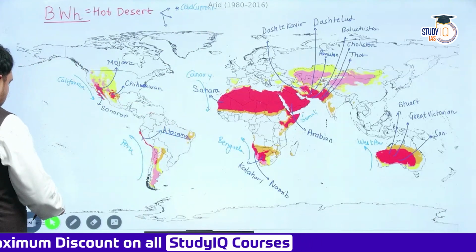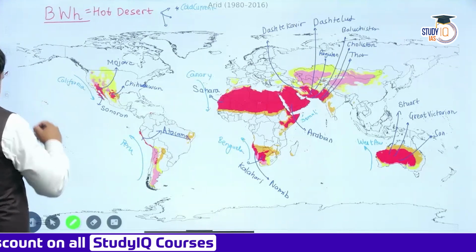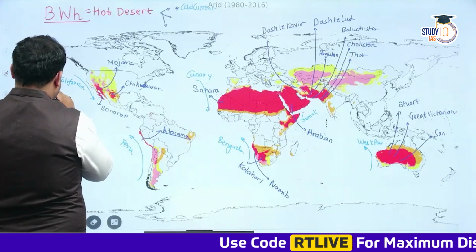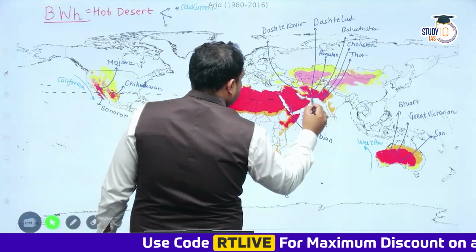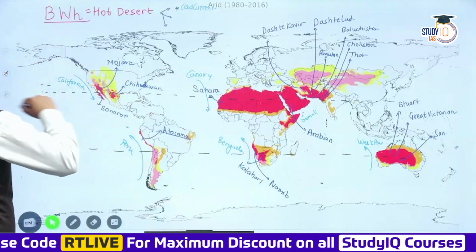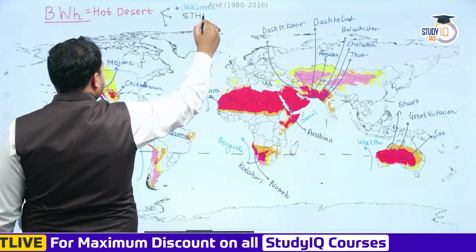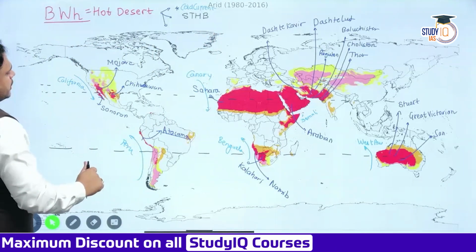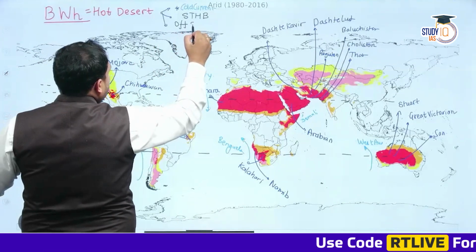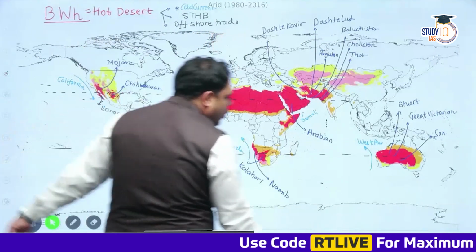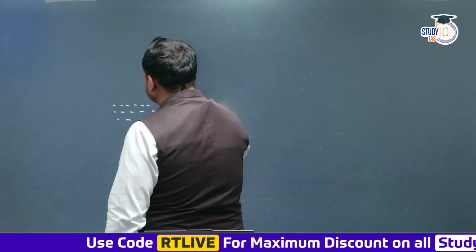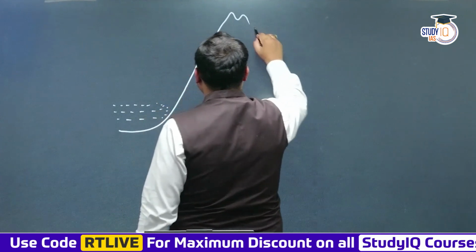Second reason is what? They all are located where? Yes, they are located in high pressure belt and hence are what? So look, these are the tropics, and they are located where? In the subtropical region. Yes or no? So you have the subtropical high pressure belt. And the most important part, my dear friend, is they are on the western coast and trade winds are offshore. What guys? Offshore trades. Now, if you look at Atacama Desert, there is coast. So technically it should not be the driest, yes or no? But what happens? You have Andes mountains here, fine.